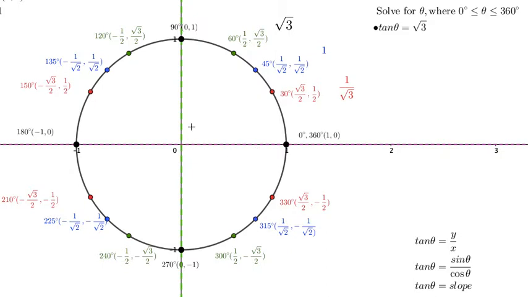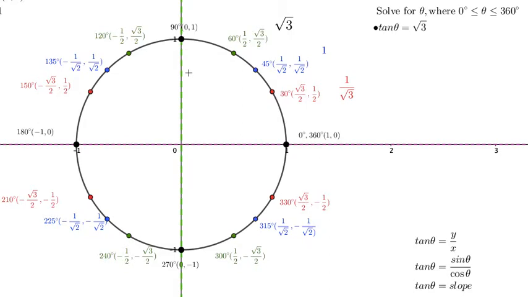Also, if I ask what is the slope of a terminal arm that terminates at 90 degrees, in other words, what's the slope of that green line, you would tell me, I'm hoping, that's a vertical line. We have a rise of 1, a run of 0. So our slope would be 1 over 0, and anything divided by 0 is undefined. So the slope of that terminal arm is undefined, so the tangent of 90 degrees is undefined. The same argument can be made for 270.